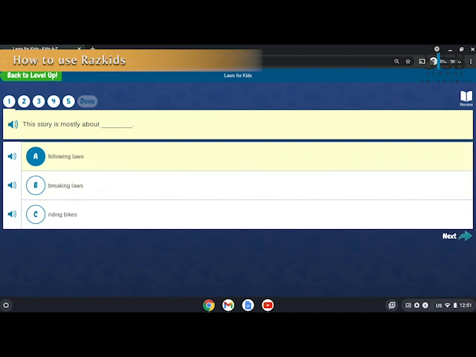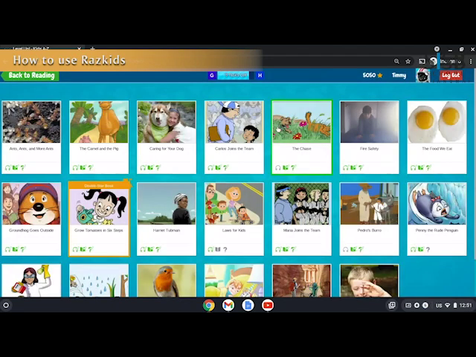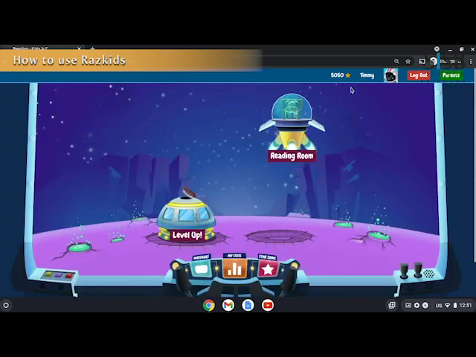And if you're a parent, please help them and support them with that. But that is kind of a flaw on this website, probably the only flaw. I think it's a great website. Okay, and then when they finish all of those, they'll automatically move up to the next level. So that's that. Another zone in here, which is very popular, is star zone.